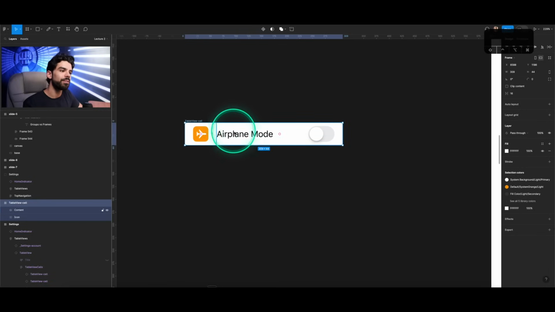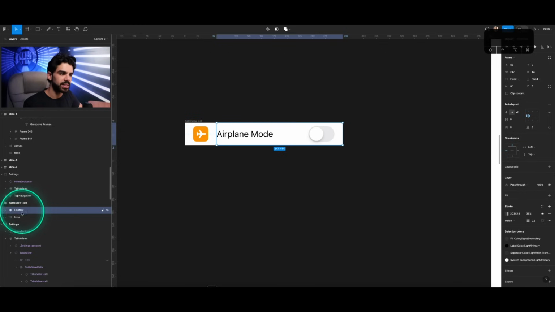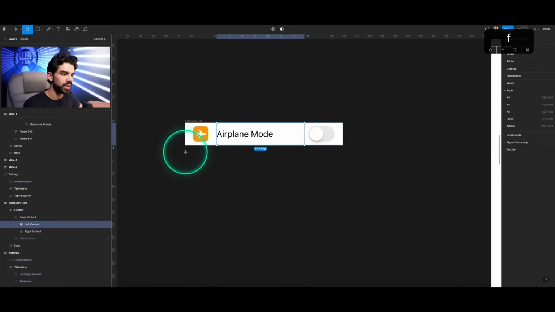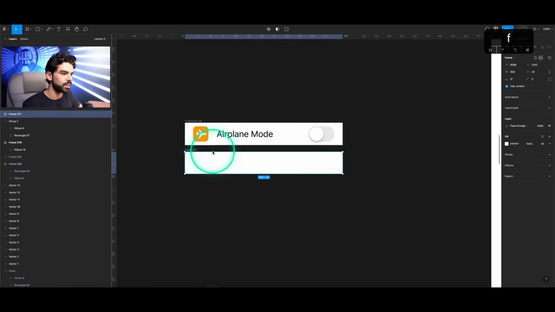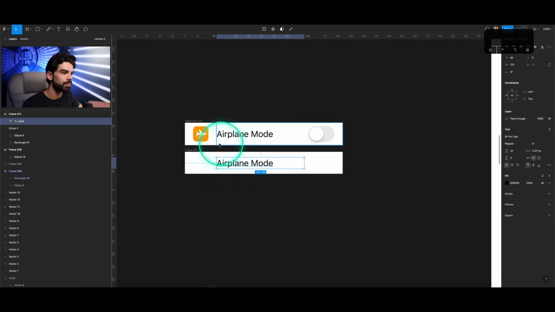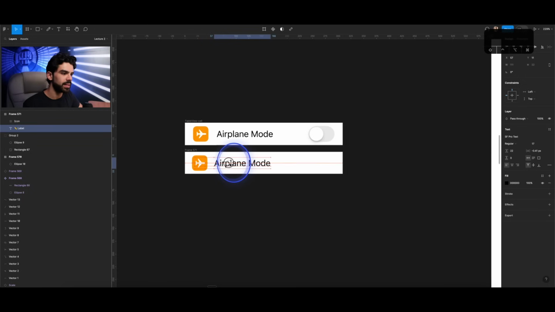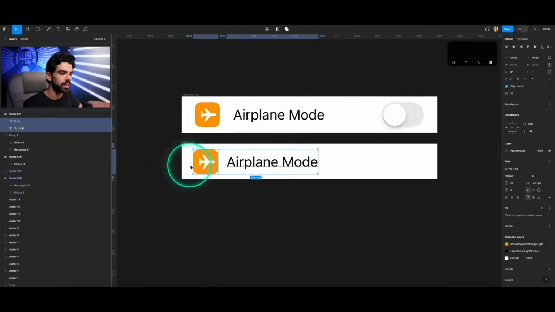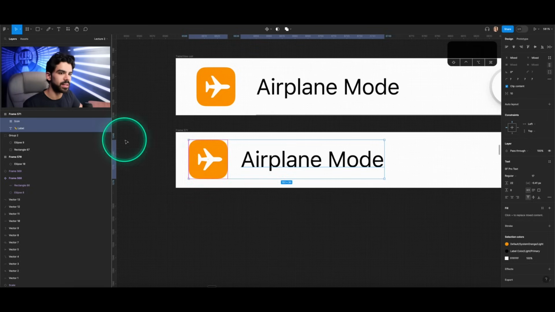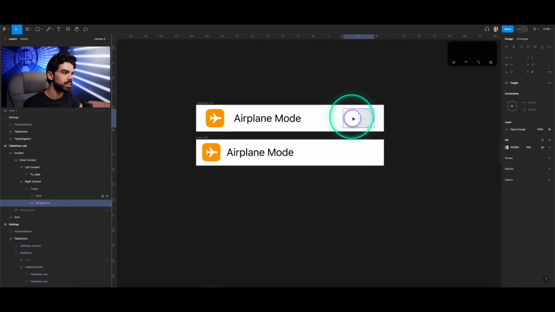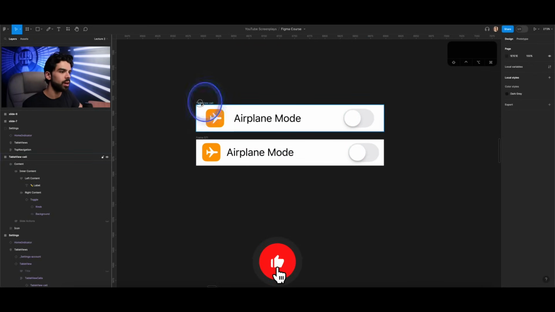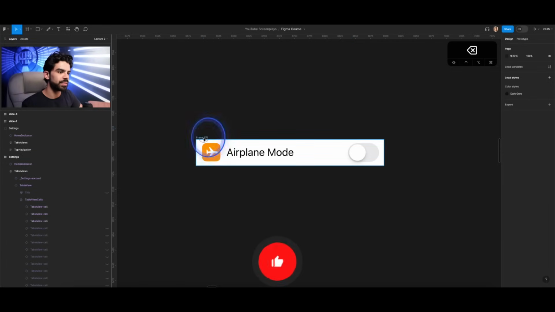Okay. Now, the fun part is that I can select any of these things. Let's just say I take this content right here. Okay. And let's just create a new frame right again, because I think that'll be easier for you. I will take this airplane mode. Okay. I will select on this icon right here so that my width is uniform. Take this thing right here, bring these two together, align them and keep them here. And let's just have them stuck on the left side. Then you have a toggle, and I'll keep this here. Now I will delete this reference and just keep this frame right here.